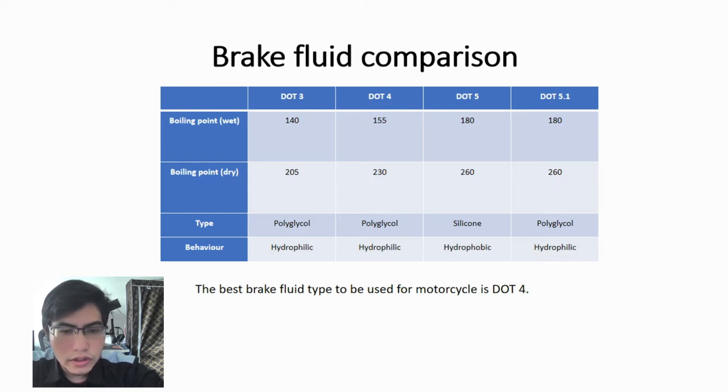DOT 4 with 230. DOT 5 and DOT 5.1 is 260 Celsius. Now, DOT 3, DOT 4 and DOT 5.1 are polyglycol based, while DOT 5 is silicon based. Now, this polyglycol based is hydrophilic. That means that they have a tendency to absorb moisture. Now, for the silicon base, it is hydrophobic. That means it repels water and it has more compressibility.